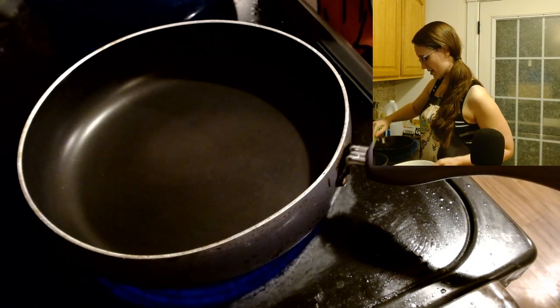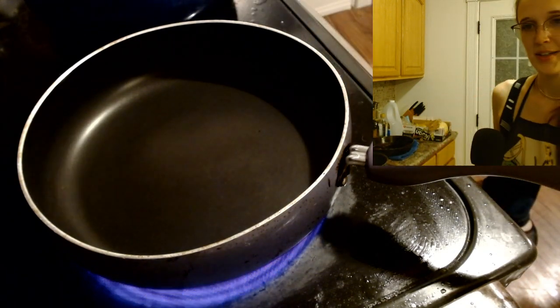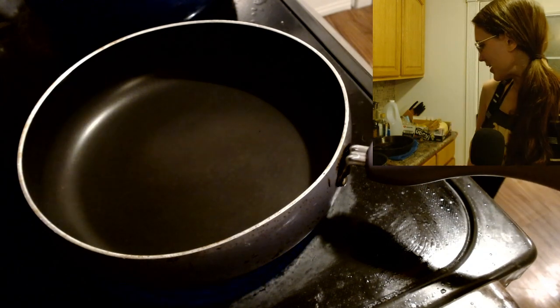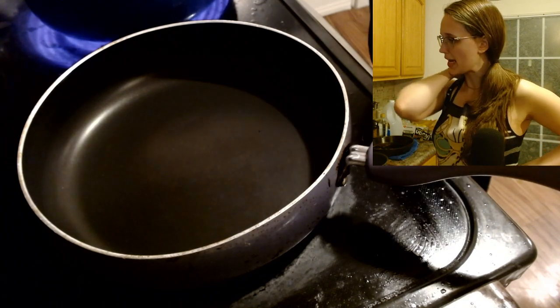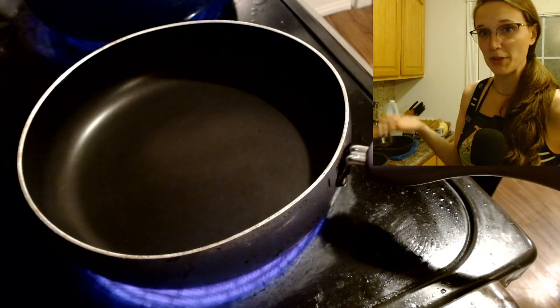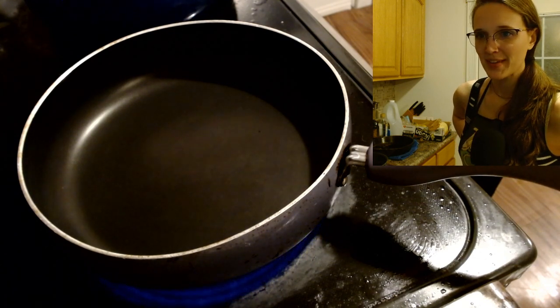Yeah, the second batch of fries is almost done. Would love to cook with me. Yay! I would love to cook with all of you. It'd be so fun. Yeah, I don't understand it. This is even with the upgraded webcams. I don't know why it's picking up blue, but it shows my stove is blue.